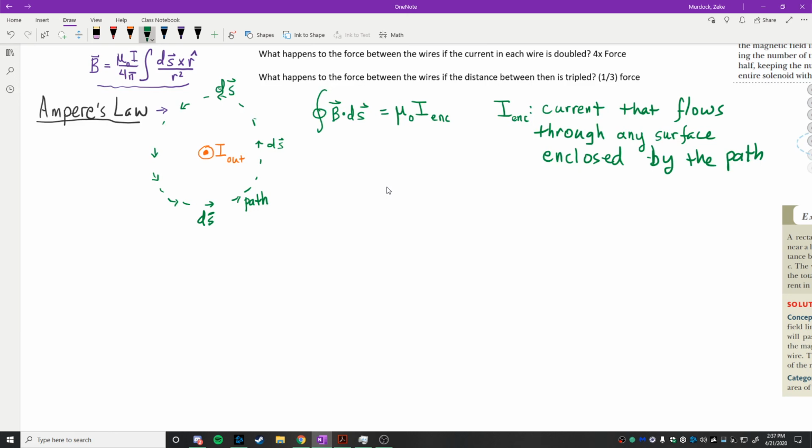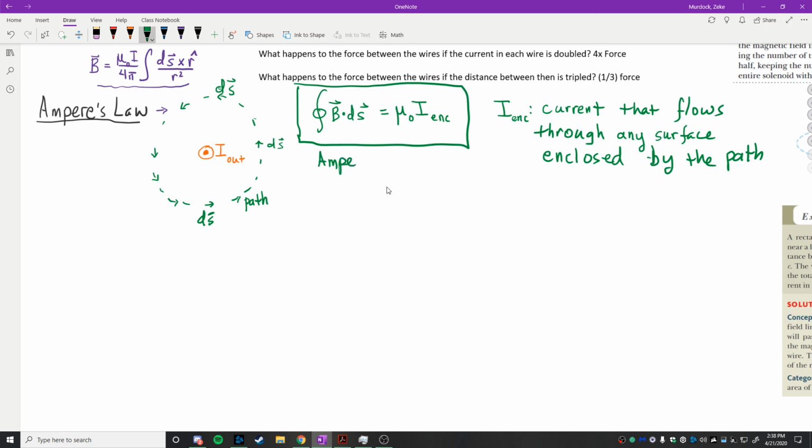The way we define that current is that it can be positive or negative, and it's positive when the fingers of your right hand would naturally curl in that direction. And I'll say more about that in a second, but so this is it. This is Ampere's law right here. That is Ampere's law.